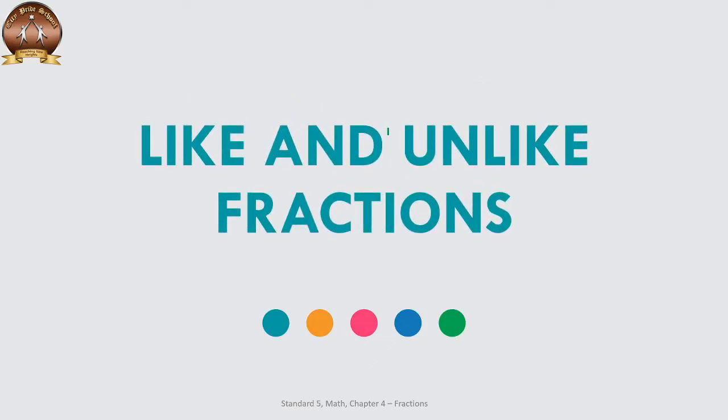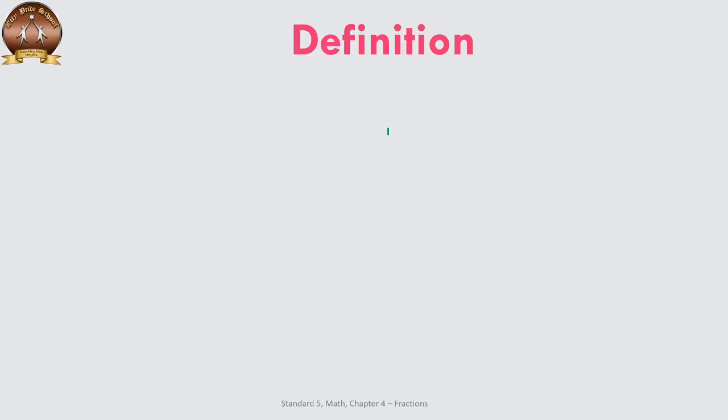Alright, the next topic that we have in line is like and unlike fractions. Once you are done with the numerator and the denominator, the next you will see is what kind of fractions do we have. So first we will deal with these two. So here goes the definition of them.